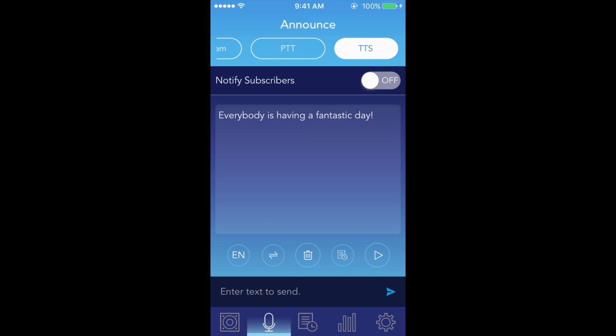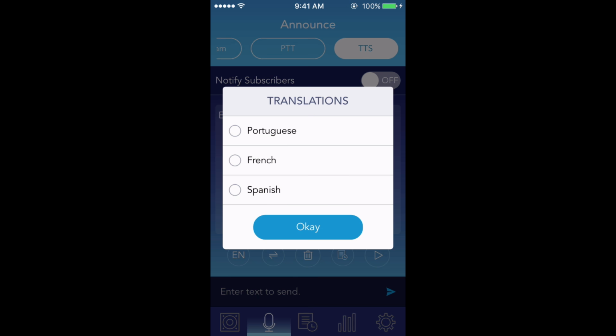The button to the right of the Languages button is the Translations button. When we tap on this, we could select multiple languages, and these languages will be what our announcement that we are making in English will be also translated to after the English announcement is spoken. For example, if you type in an English announcement and you have Spanish selected, the text-to-speech system will automatically translate to Spanish after the English is spoken, and then it will speak the Spanish announcement with the proper Spanish accent.